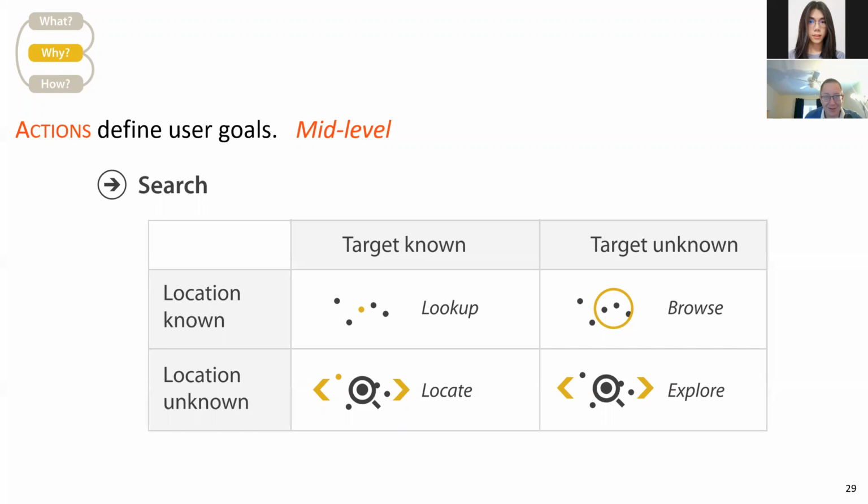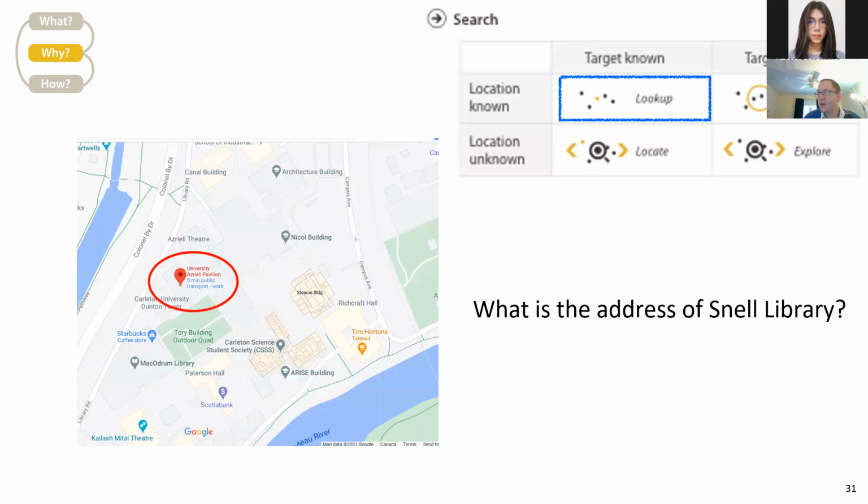Lookup is fast. Okay, so here's a lookup, right? I want Israeli Pavilion. Boom. I want to find it. I literally did this search on Google last night, just to get it to generate this. And then I've circled it to make it more obvious. But yeah, you put a big pin in there. Boom. That's where you're looking.